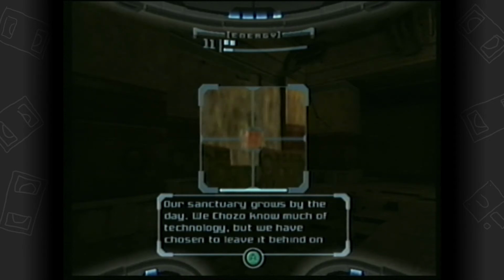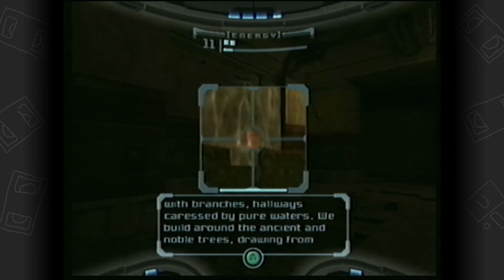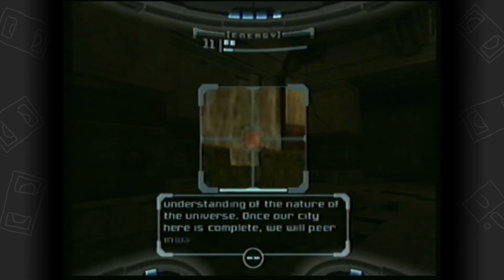Our sanctuary grows by the day. We Chozo know much of technology, but we have chosen to leave it behind on this journey. Our home here on Talon 4 will be a place of simplicity, structures hewn from stone, bridges woven with branches, hallways caressed by pure waters. We build around the ancient and noble trees, drawing from their strength and giving them our own in return. All that is wild will flow around us here. Our race will be just one more group of creatures in the knit of nature. It is our hope that such a state will bring with it great wisdom, a greater understanding of the nature of the universe. Once our city here is complete, we will peer inward and discover the truth.